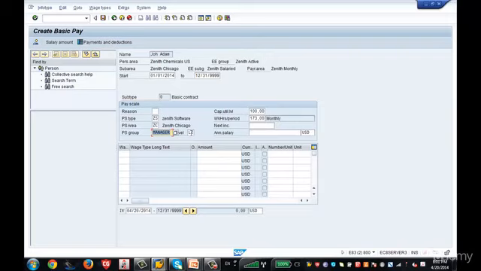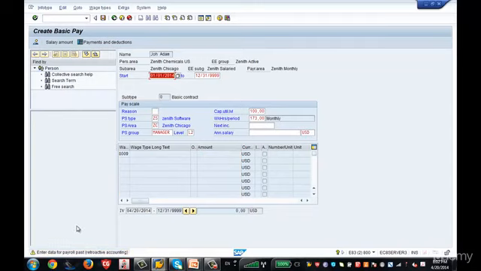Now let us test the indirect valuation. For which wage type? 8009. You can also select the wage type from here. Now just focus on the screen. I am not entering the amount. I don't want to enter the amount. I want the system to calculate the amount right away because I have given the characteristic of the wage type as module name tariff and the module variant B. Because of those two parameters, the system will go and pick up that amount which I have configured during creation of pay scale group and level. Let's hit enter.